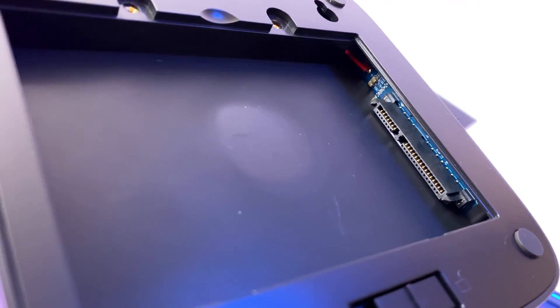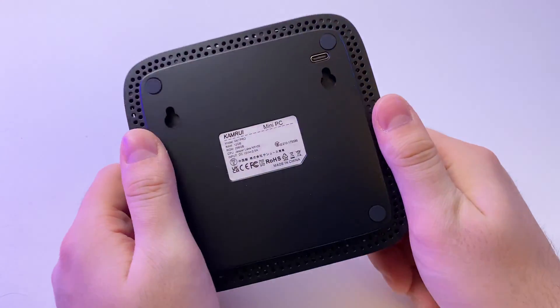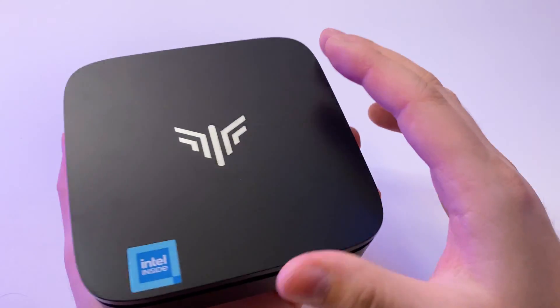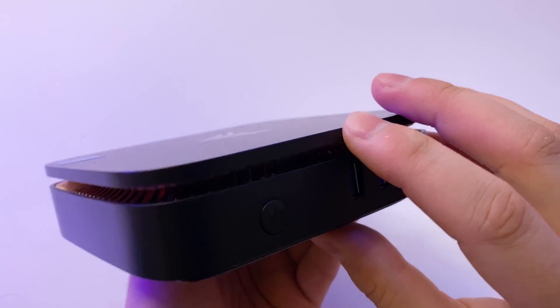For some reason the plastic finish inside is noticeably lower quality than the rest of the case. I had never seen anything with this design before — a very interesting solution. The PC still has rubber legs, so it is absolutely fine to use without that module. It can be hooked back up once you decide to add more storage.